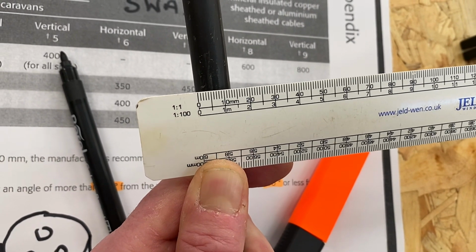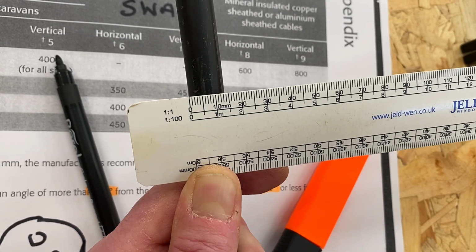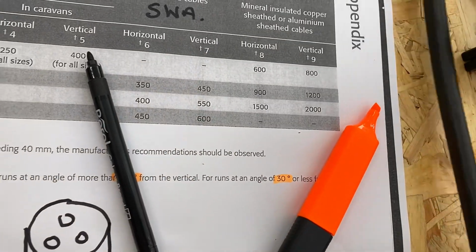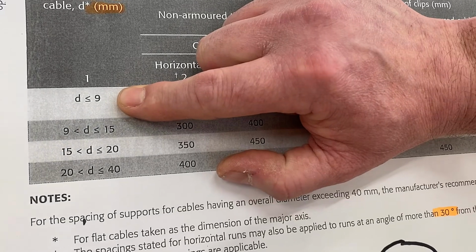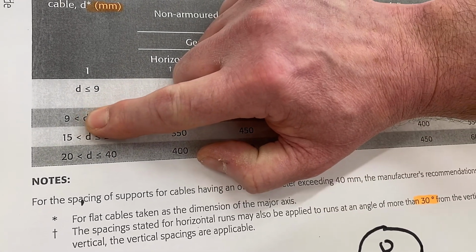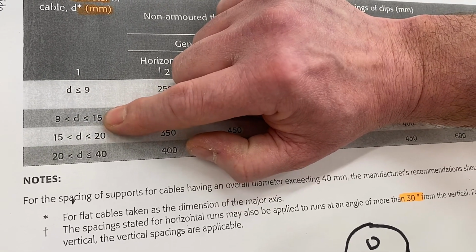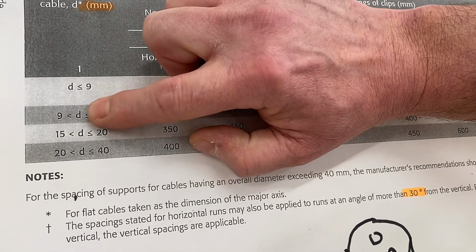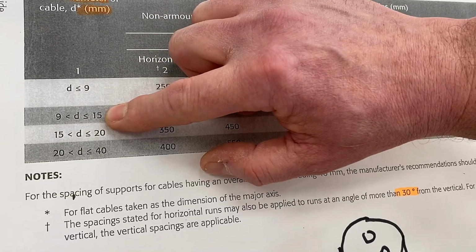So if I wanted to work out the maximum distance between our steel armoured supports, our cable cleats, if we're using cleats, we need to take 14 millimeters, come to column number 1. We know it's not the first line. Okay, so we're down to the second one. So it's diameters over 9 and up to and including 15. So we're between greater than 9 and up to 15 for the diameter. And we just said our diameter was 14 millimeters.